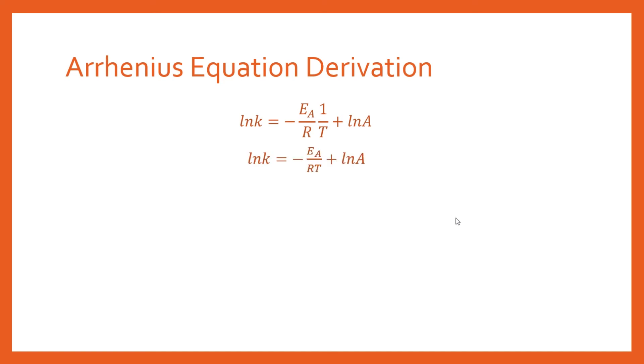There are, of course, various forms. So this is one form of the Arrhenius equation that you often see. This simply comes from multiplying the denominator, the R and T together, and that gives you that expression.